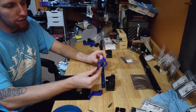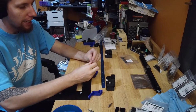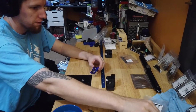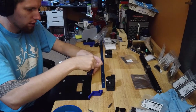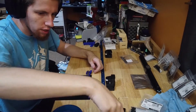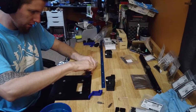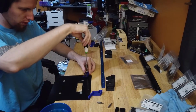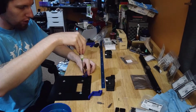So, Hall Effect board, the mounting. I'm going to use two M3x8s because I believe that's what these are tapped out for. Yep. In. Okay. Takes a little bit of convincing to get these screws to go in.